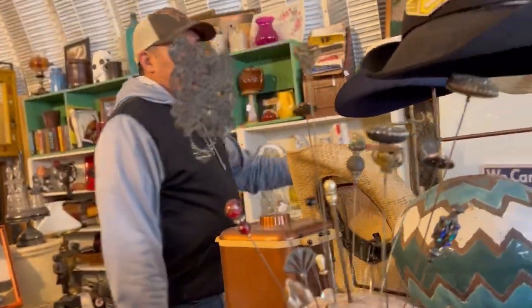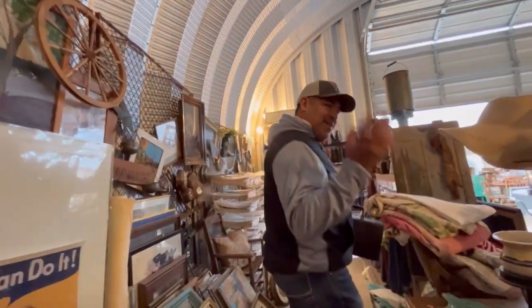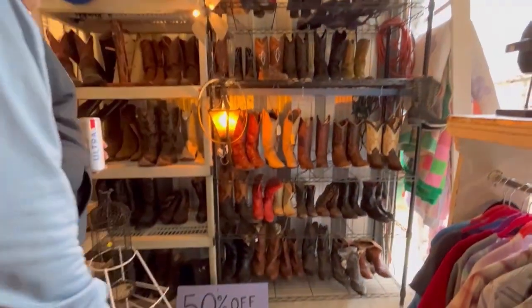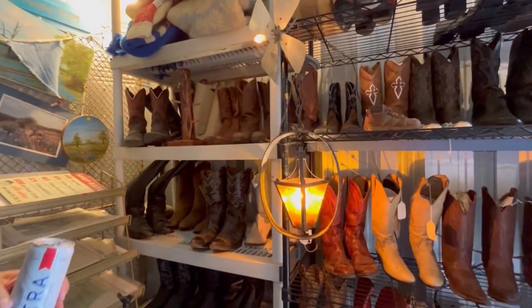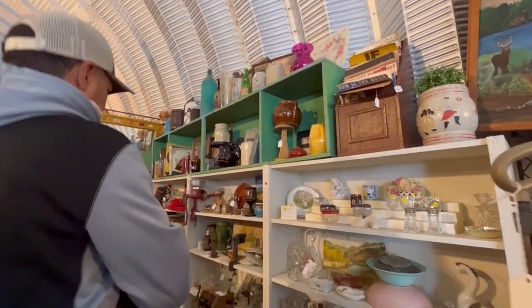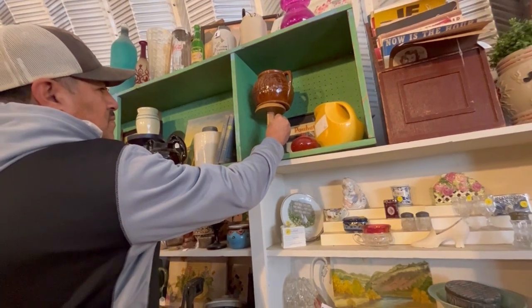Nasty. Ew. Look at all these hat pins. Those are cool. Show the boots. Here's a boot sale. Y'all want boots? Y'all want a little taste of Texas? We're going to start selling boots, y'all. No, I'm not. I'm kidding. There's at least two of those old ones, right? Art Deco hat holder. Is it a hat holder?